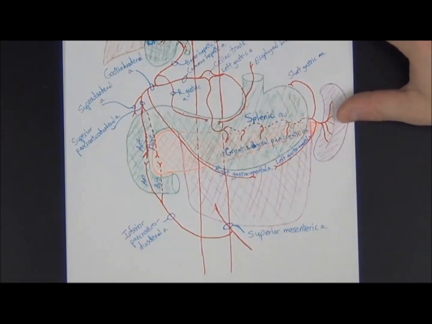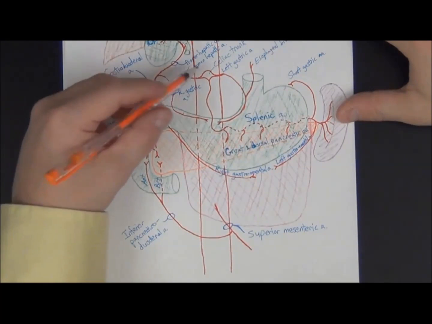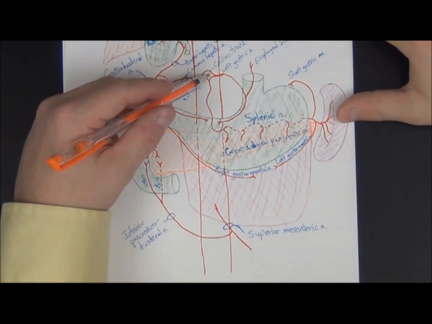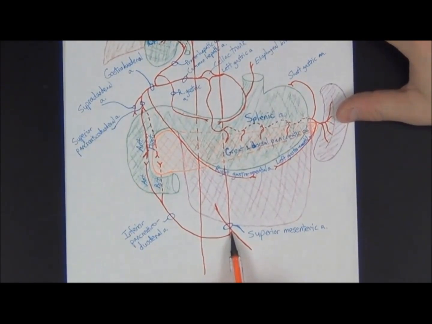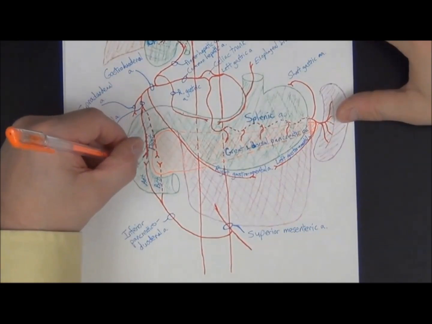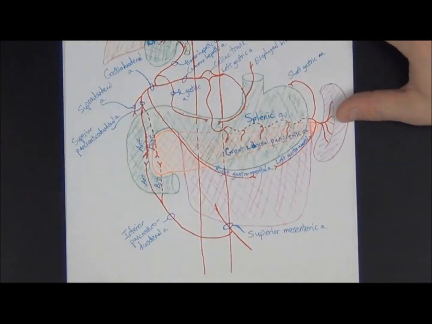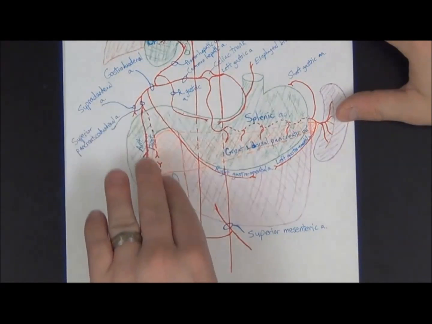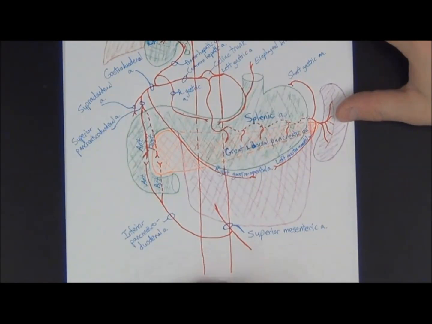What's important about this area is that we've got a section where the foregut blood supply from the celiac trunk meets the midgut blood supply from the superior mesenteric artery, and this is an area of anastomosis. And that can be very important if you have blockage of any of these vessels, that there's the ability for some transfer of blood between the two parent trunks at that site.